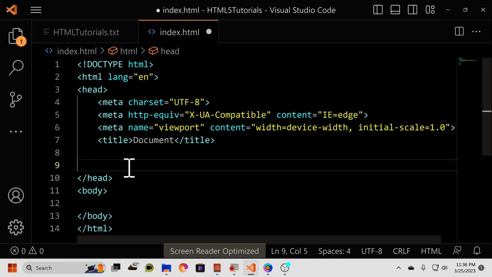And so, how exactly does this element work? Well, I'm going to show you how this element works by showing you an example of how you would include a CSS style sheet. Now, keep in mind, we're not going to do any CSS, okay?